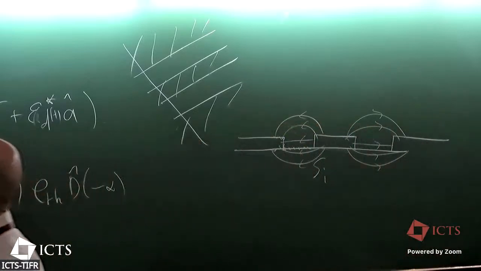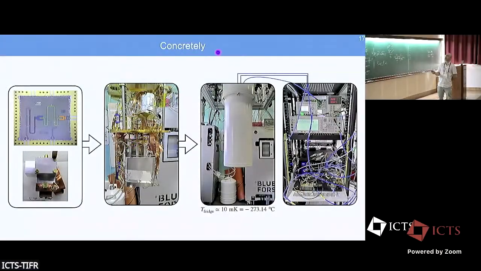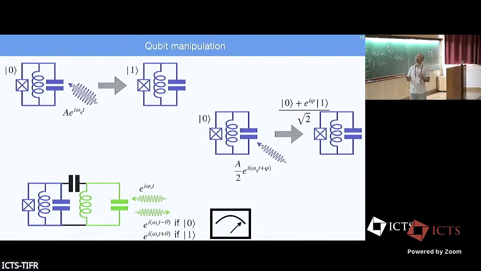Then we hook up these quantum systems with microwave cables that go up to commercial hardware, to manipulate these systems and do quantum control. The most simple operations are very easy to do. If you want to go from the ground to the excited state, you send a microwave pulse at the resonance frequency of the 0-1 transition, with an amplitude and a time such that their product provides exactly this rotation on the Bloch sphere, 0 to 1. If you want to do half of that, just stopping at the equator of the Bloch sphere, you provide, for instance, half the amplitude with the same time. And it's even possible to choose the phase of the superposition by changing the phase of the drive.